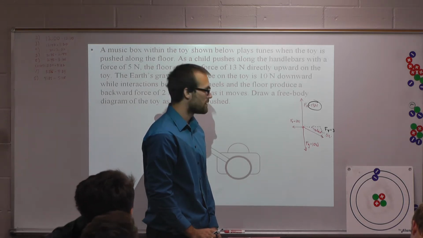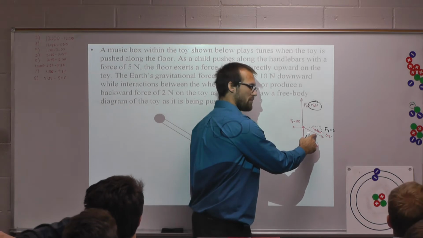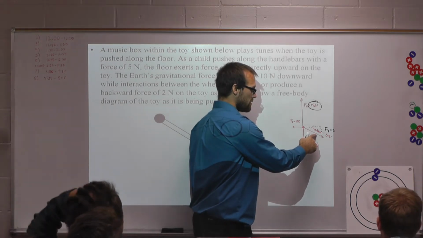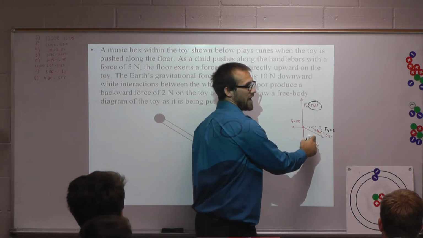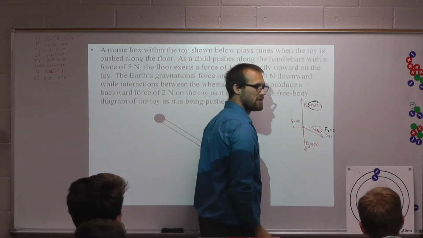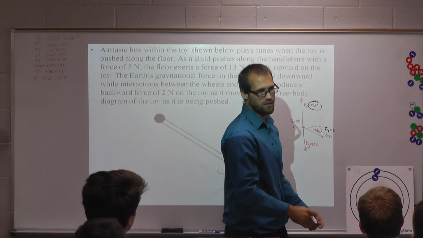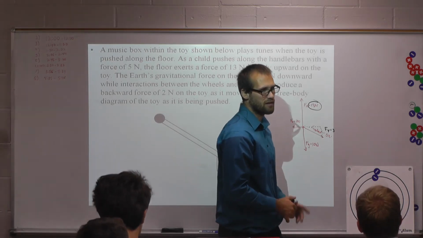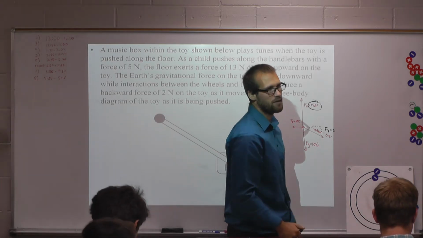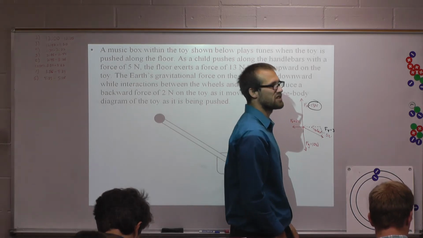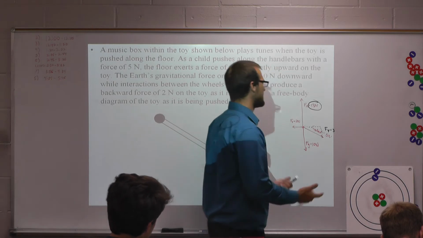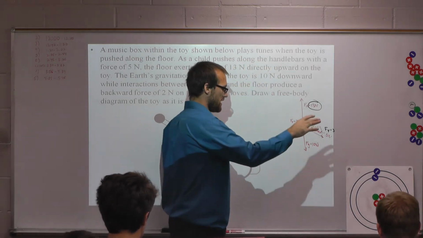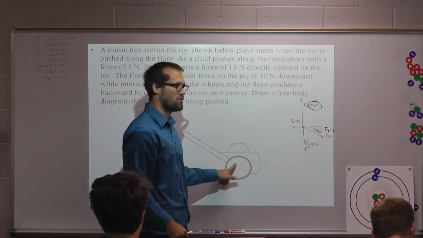Wait, how did you get 3? Not the Pythagorean theorem, SOHCAHTOA. This is 5. This would be the opposite. You would use 5 times the sine of whatever the angle is. It's probably a 45 degree angle. How did you get 3 without an angle? Yeah, you're right. But I'm just assuming that the angle is 45. You just told us that they were equal. Because what I'm saying is we know that this object's not moving up and down, right?